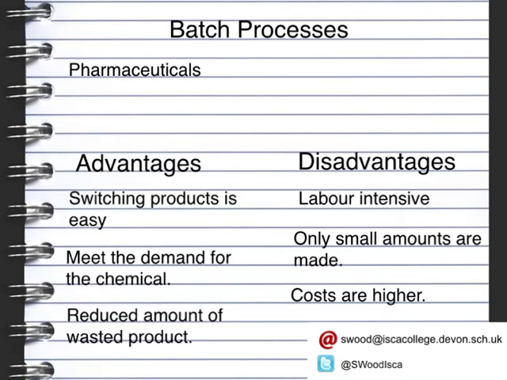The disadvantages mean that it could increase the cost. So things like having a labour-intensive product where you have to maintain the machinery, clean them between each batch, means that costs will be higher. You can only make small amounts as well, which makes it a disadvantage. So you need to weigh up the pros and cons before going ahead to make a particular pharmaceutical drug.